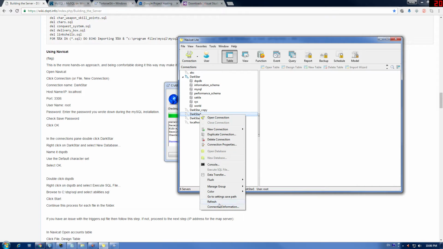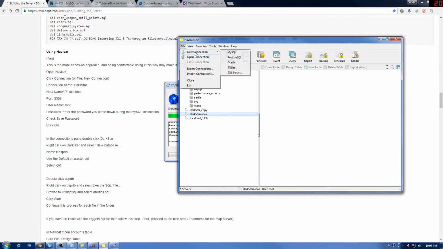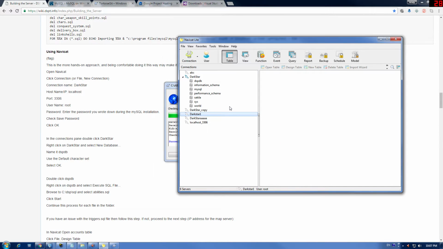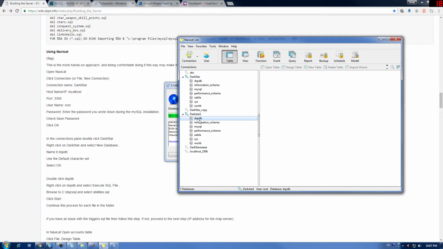Let's do delete connection. Let's try that once more. Because if I do a new one, it's just going to screw up my other thing there. So I'm going to do this. Open the connection, MySQL. Again, I don't know if this is going to work, but I'm going to try it out anyway. Password. It should connect. Okay, so now it works. So that's just a password issue.